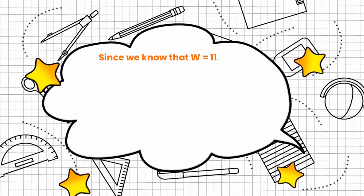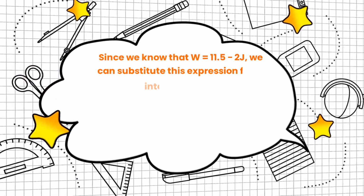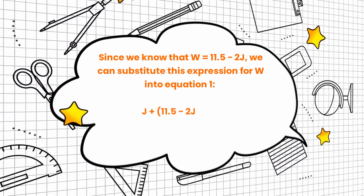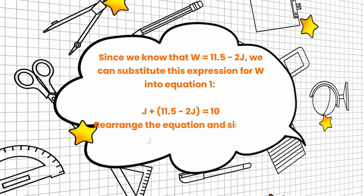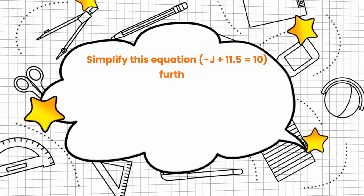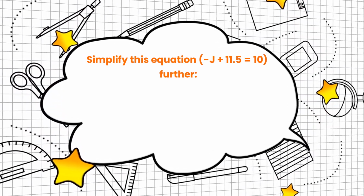Since we know that W equals 11.5 minus 2J, we can substitute this expression for W into equation 1. J plus 11.5 minus 2J equals 10. Rearrange the equation and simplify. J minus 2J plus 11.5 equals 10. Negative J plus 11.5 equals 10.